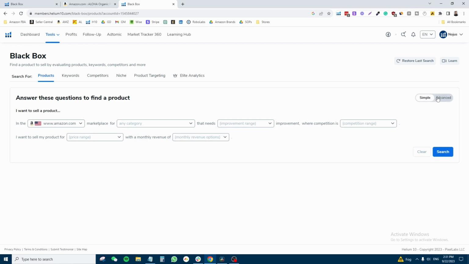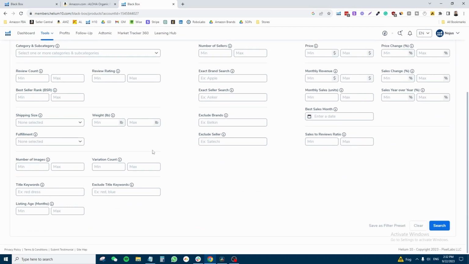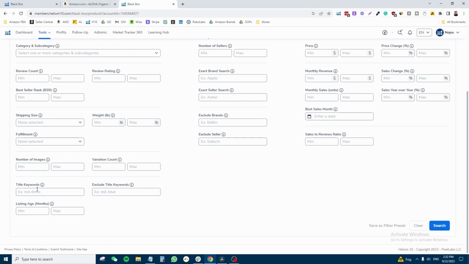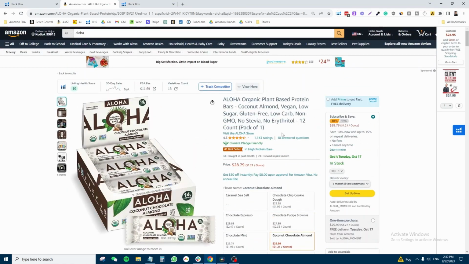Choose the advanced option because we want to apply certain filters and narrow down our results when we start looking up these ASINs. You'll need to think of a keyword that describes your product well.